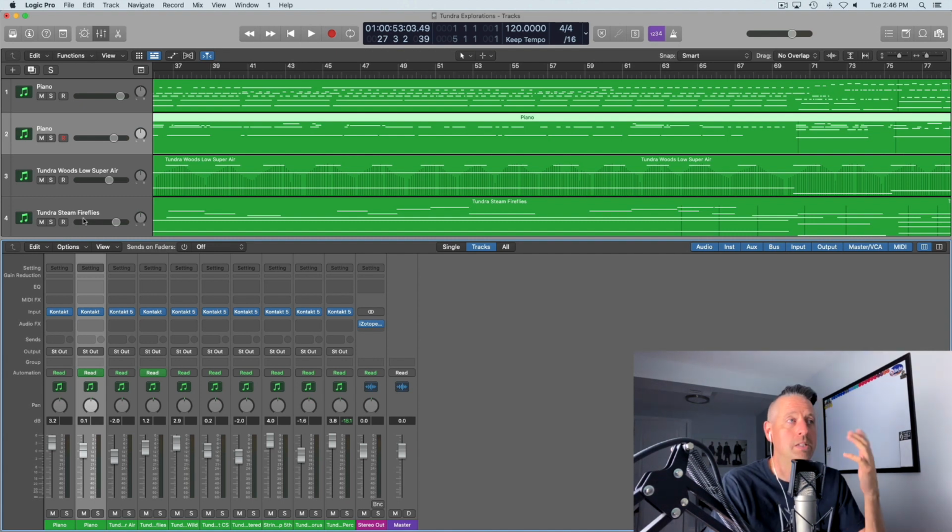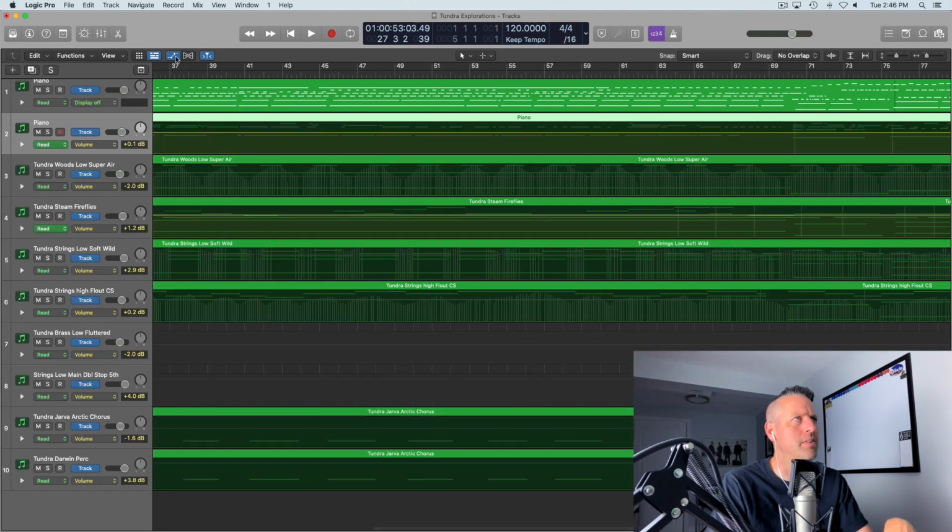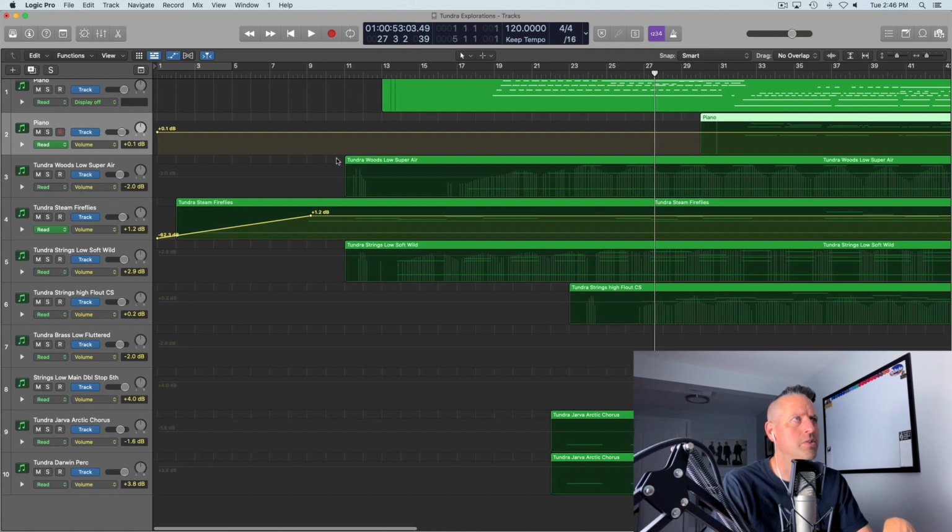So that's my process. There's no EQ on any of this stuff. There's no reverb added to anything. I threw on my Ozone plugin just to get a little bit of limiter at the end, to bring it up a little bit. And I did automate a couple of things, literally only two things.